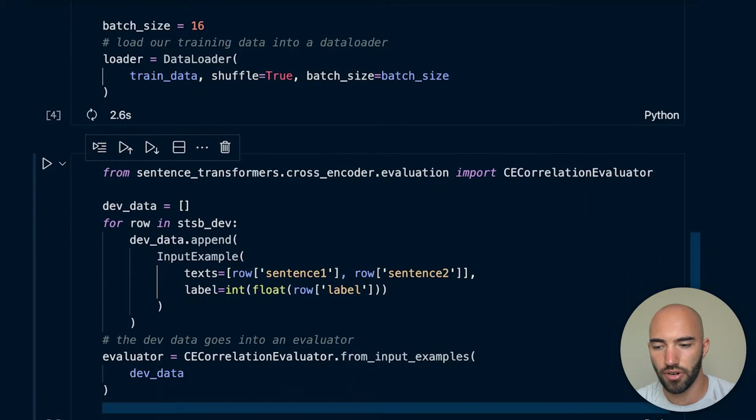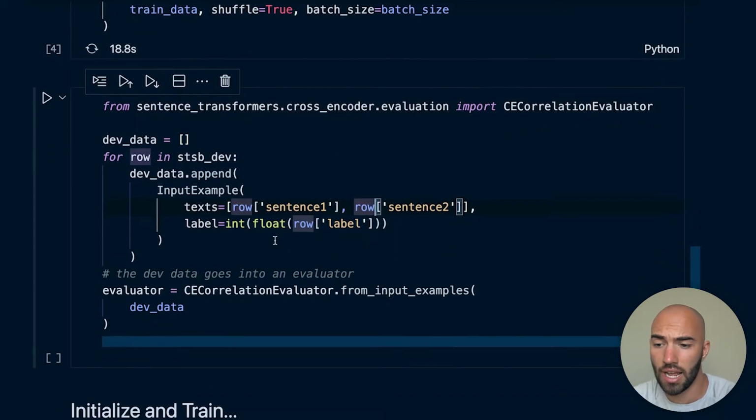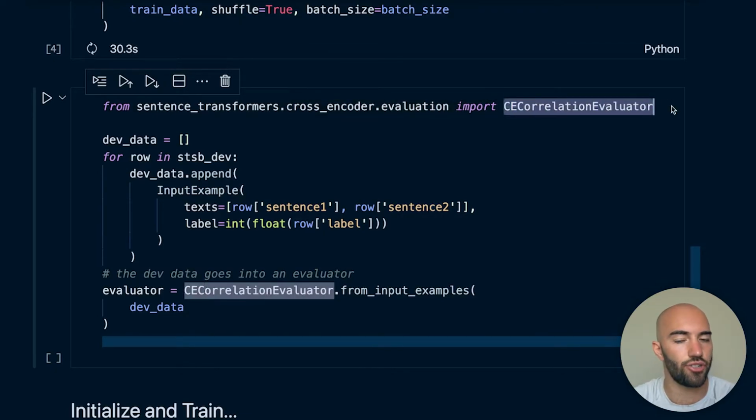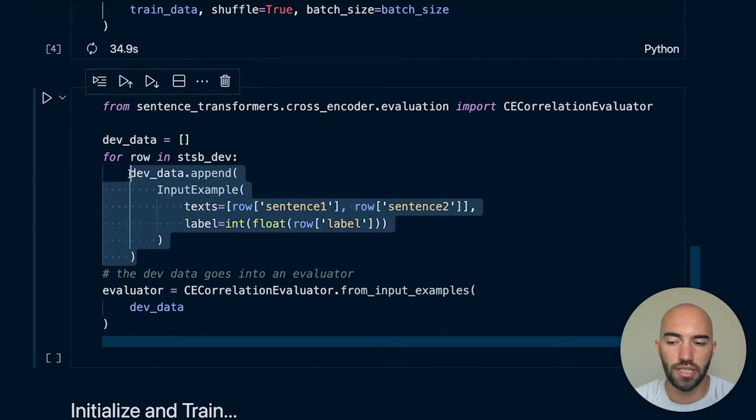So I'll run that, and then at the same time during training, I also want to output an evaluation score. So how did the cross-encoder do on the evaluation data? To do that, I import from sentence transformers cross-encoder evaluation the CECorrelationEvaluator.